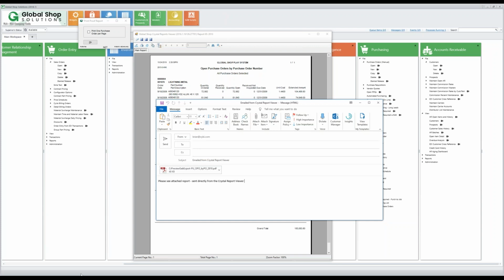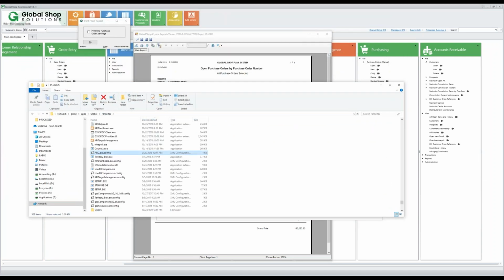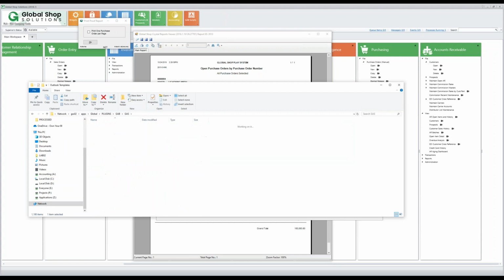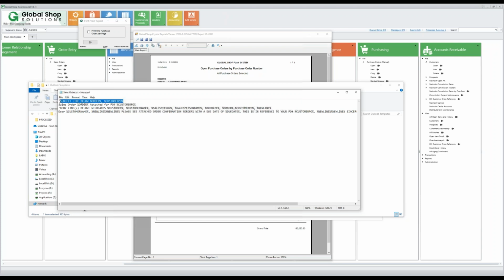Now, with regard to the subject and body, there are defaults that we can set up, templates, if you will. So I'll go ahead and show you what those look like. So in the GAB folder out on the server, there's an Outlook templates folder, and there is a template file for each of the 4 connectors. So we can open each one up and see that we've got 4 lines. The first line is just telling you what the second line is, that it's the subject line template, and it also gives you what the wildcards are that are available. And then the same thing goes with the body line, the wildcards that are available for that. And then here's the template itself.